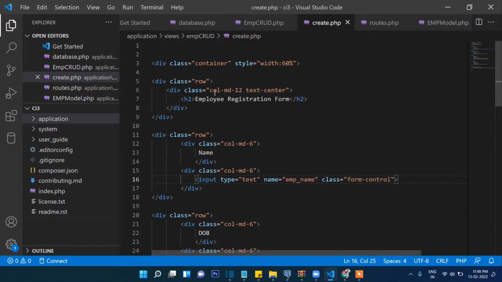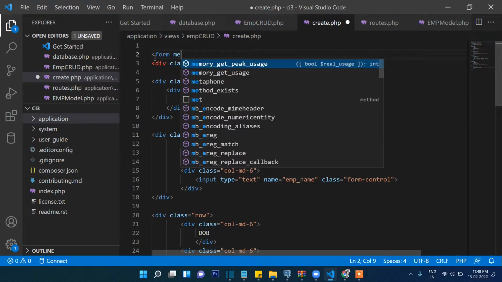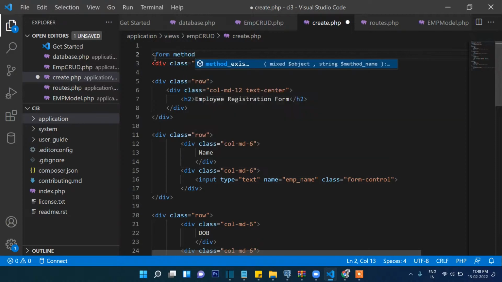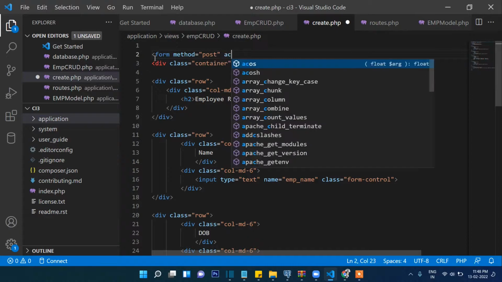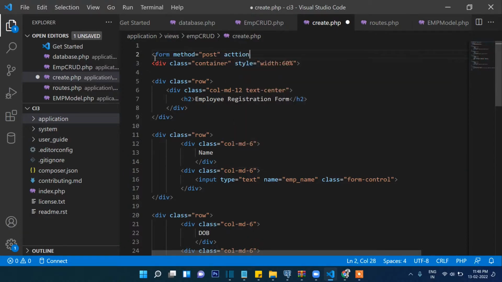let's add here form method equals to post, action equals to here slash emp.